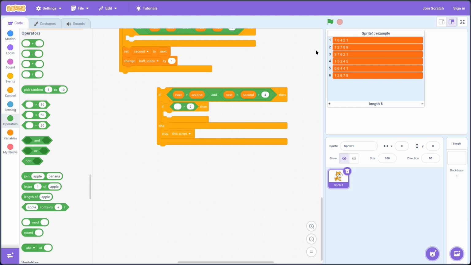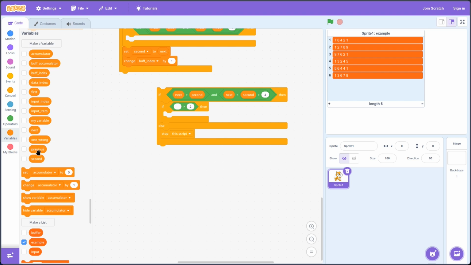I don't need to check if the thing jumped over it, if they're still good. I don't need to check it because there's nothing back there. So this is buff index. So buff index needs to be bigger than 2 for me to either check. If it's not, it's just going to carry on. It's not going to end the script. I'm only looking for the failure.